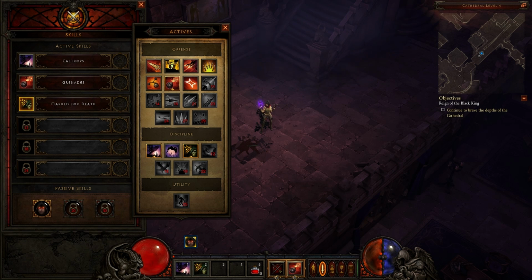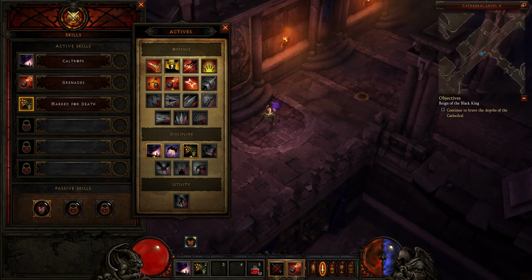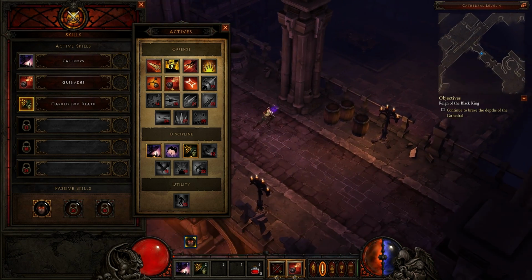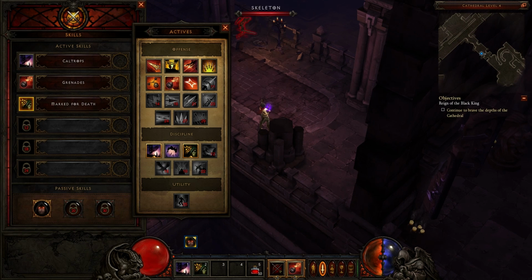As far as active skills, if you haven't paid attention to this during the playthroughs, the thing to know about them is that you only have a certain number of slots available. You can't do something like apply a buff to yourself and then switch out the buff spell. Let's see, Marked for Death. Let's see if I can find an enemy very quickly here. Okay, let's see if I can get this mark out.